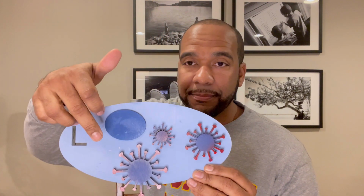So now let me illustrate that. Now you have a cell that was before healthy and happy, and now you have more viruses inside of it because the virus said, hey, I need you to go ahead and make more of me. The virus made more of itself, and now these virus particles are going towards the edge, they're going to just release. And then when they release, they go out and they repeat the process over and over again.